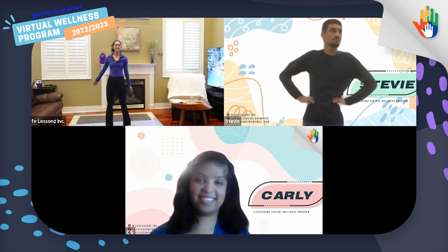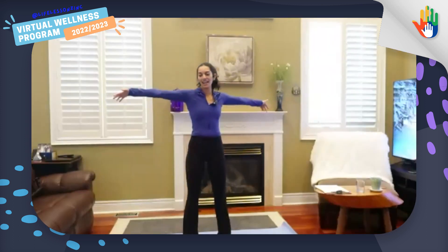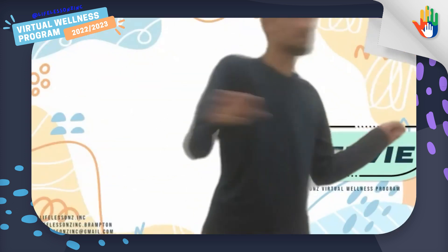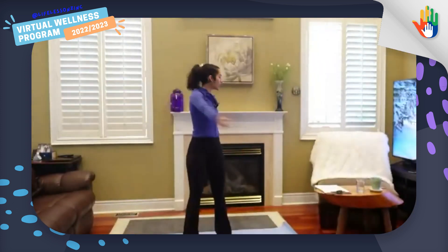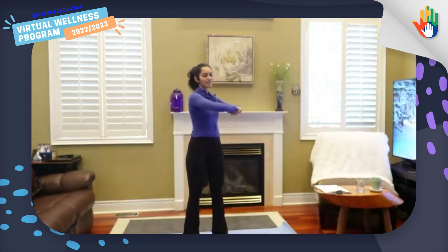Now we're going to twist it out a little bit — make your arms nice and wide out to your side, and big twist. And other side. Good job. You should really feel this in your back and your arms. We're loosening up our whole body. If you're sitting in the chair, you can also try the modified version where we hold our fists together and twist our body. This is also really great if you're in a tight classroom or really close to somebody beside you.